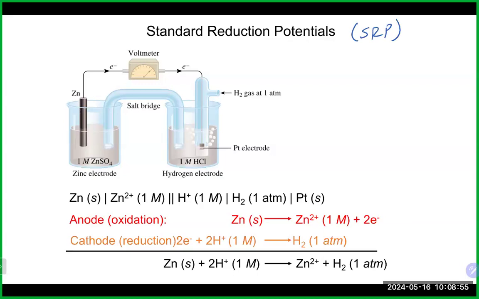When you look at this table, every single one of those reactions is written as a reduction reaction, which means our electrons are on our reactant side. That's problematic in a sense because we know we have an anode, which is an oxidation, and a cathode, which is a reduction. So when we go to that table, the anode reaction is actually incorrectly written based on what is happening in the cell. It's written as a reduction reaction, but it actually should be an oxidation reaction.